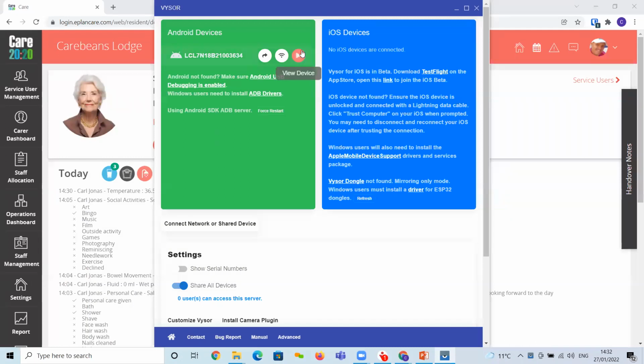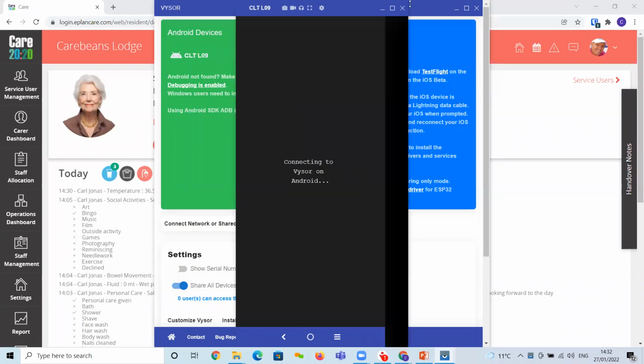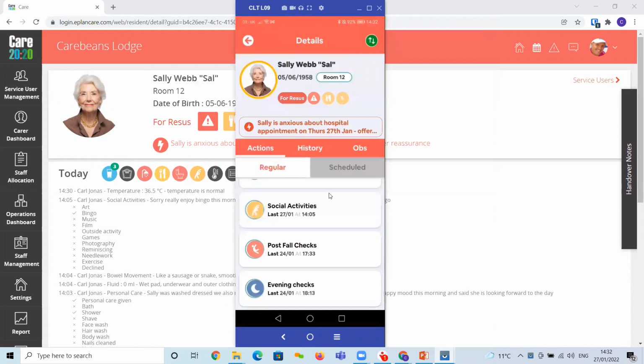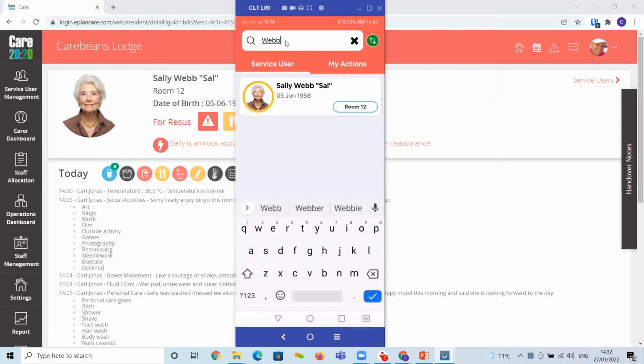Press play. What you'll now see is the app in play. Okay, so here is our app. You can download this from the Play Store, and it's called Care 2020, and you can also download it from the iOS store.